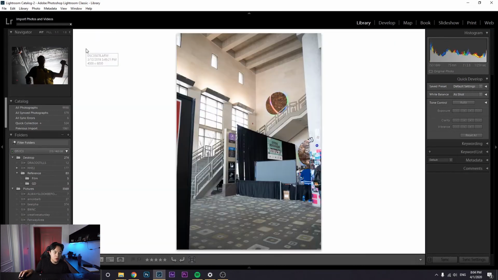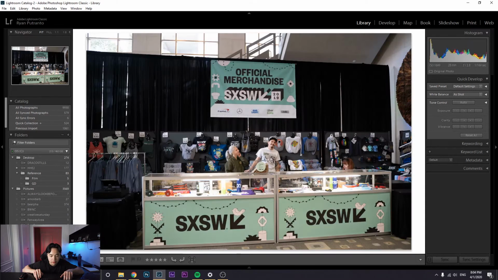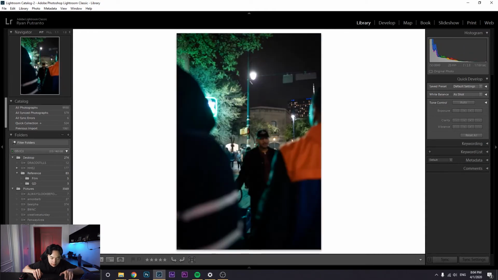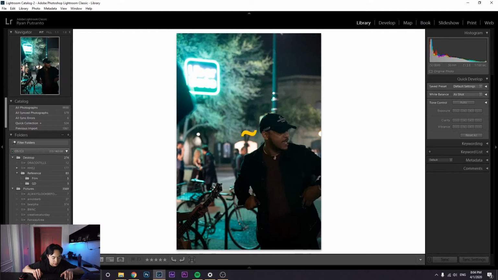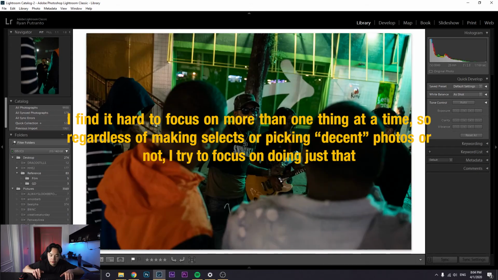So, like I said, there's a fast turnaround, so there is only one thing I'm trying to do. I'm trying to take the selects, the best of the best. So the select shortcut is the tilde key, which is below the escape key and on top of the tab key. Say for example, I think this photo is a banger. It's going to go on my Instagram for sure. I'm going to hit the key and it flags it as a pick. So I just go over the pictures really quickly.